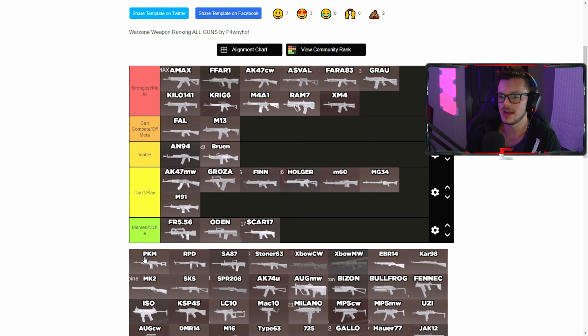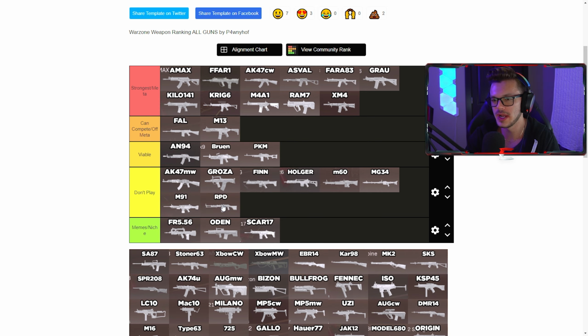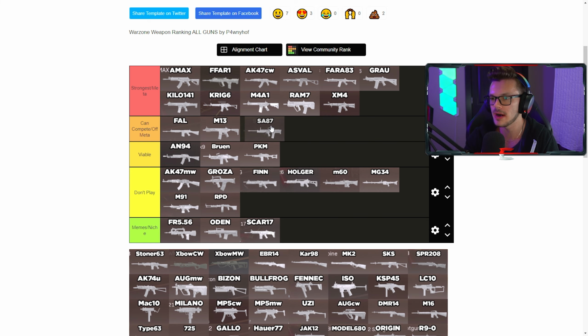The PKM, I want to put this up in viable because it has a pretty good time to kill. It's not as fast handling wise. That's why I'd only put it in viable, not can compete. But it's still actually a pretty solid LMG. The RPD, I'd say is good for ground loot, but I wouldn't say to use it on an actual loadout. The SA-87 though, I will say this, this one's going to go up into probably can compete / off meta, because this is a gun that's kind of a hidden gem. Not that many people use the SA-87, and it's actually really good, myself included. I don't really mess with the SA-87, but it's still pretty good.